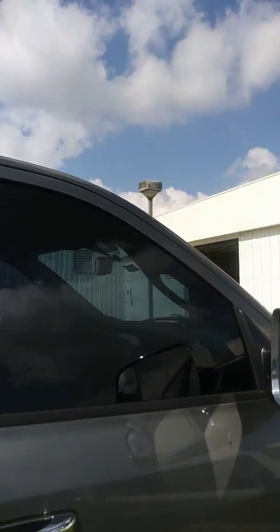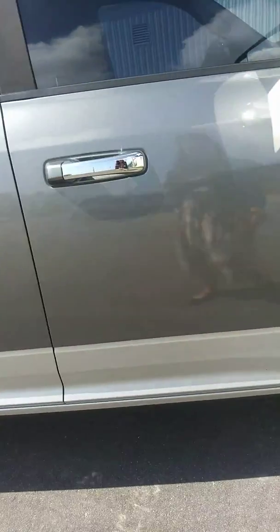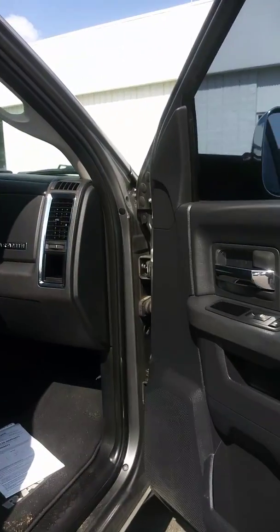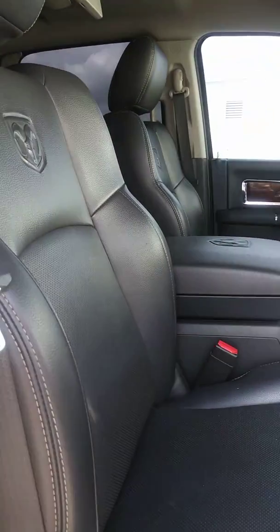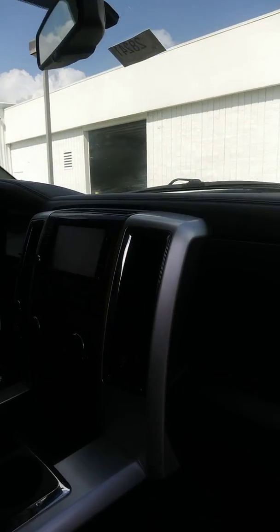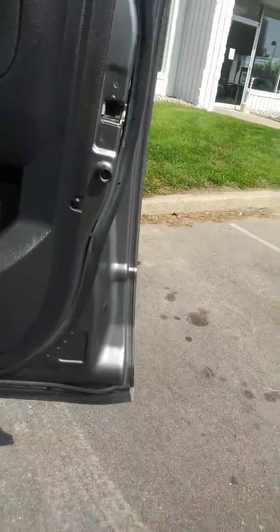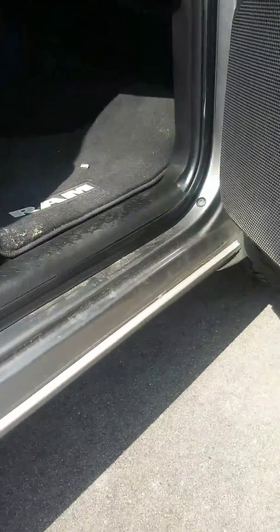On to the passenger door — it looks to be in good shape. I do not see any scratches, rust, or dents. We do have a power seat up front for the passenger. There's some storage here, and it looks like they left an iPod cord in here, so that's a bonus. The glovebox — I do not see an owner's manual, but we can get those online nowadays, just download them to a PDF. I do not see any rust along the front passenger door, and the rocker is rust-free also.